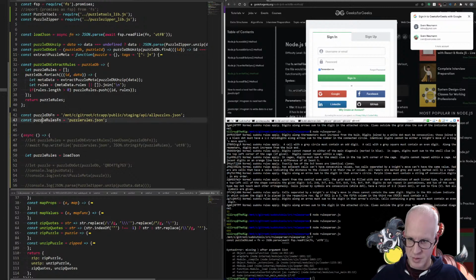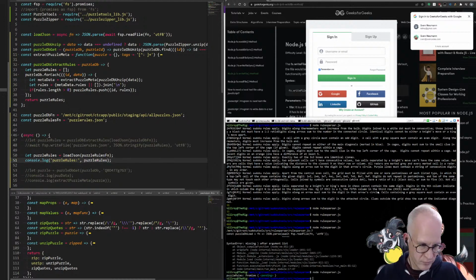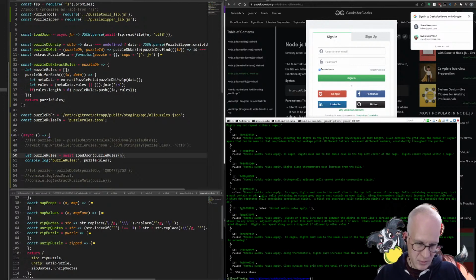So we're just going to do loadJSON and this. Hopefully that's okay. It prints it all out, but it didn't die in a disaster.